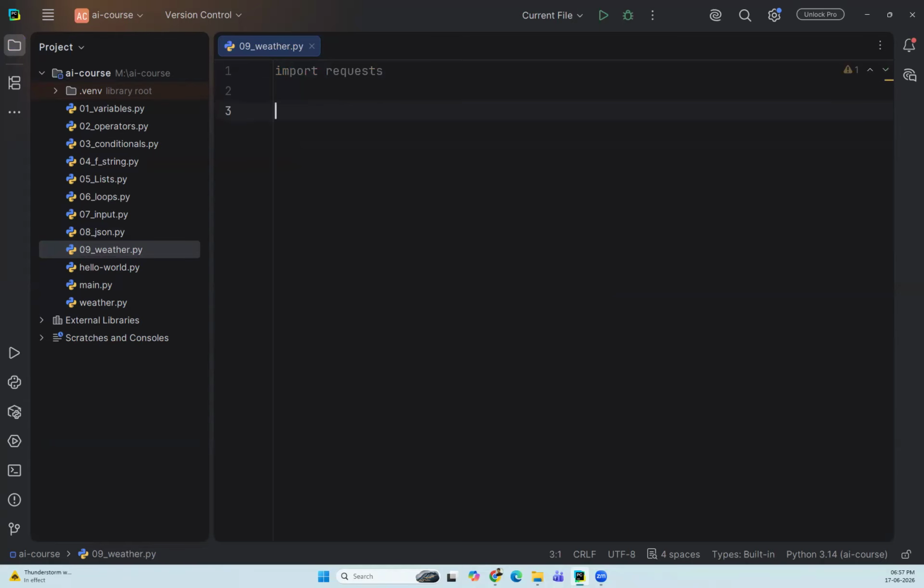Next thing is I need to pass two inputs to this API. Remember when we looked at the API, it required two parameters. One is the API key and the second one is the city. So let's pass the API key. Let's create one variable where we will hold the API key. I already got my API key as I mentioned. All we need to do is create the account.